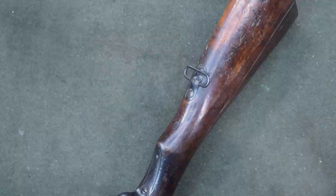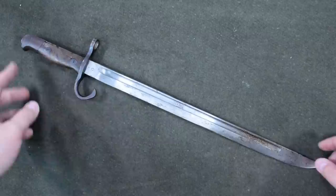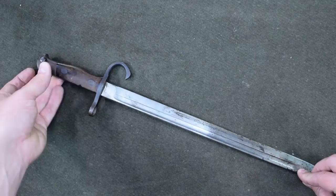Now, normally we don't do bayonets, but I happen to have one handy because the Type 30 bayonet is practically ubiquitous, thanks to it being retained all the way through World War II by Japan. It's a very long, single-edge, straight-back blade that has a hooked quillion at the front, at least in the early years. Detachable by a simple Mauser-style release button. This particular blade would actually inspire the British later on. All right, with all those issues resolved, we can finally have the Type 30 rifle. So, let's take a look inside with the help of an animation.